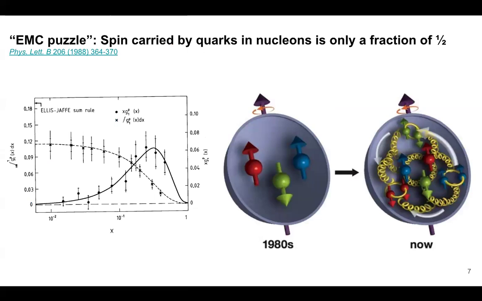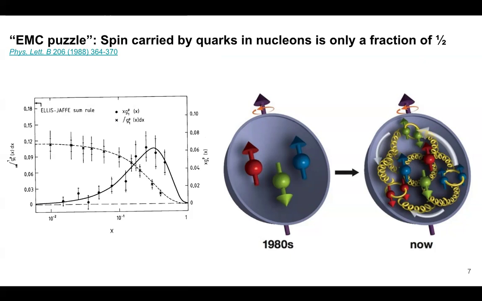The second is that the same experiment that gave us the EMC effect gave us the EMC puzzle, which was a measurement that the spin of the proton is not accounted for by the spin of the quarks. Also, in the 80s, this is a famous plot that shows you that the momentum carried by the quarks just doesn't match up. And that gave us the modern view of the proton spin structure. Like before, this picture could have been right, but after this measurement in particular, and following measurements at RHIC and elsewhere, we have this much more refined and complicated structure of the spin of the proton.